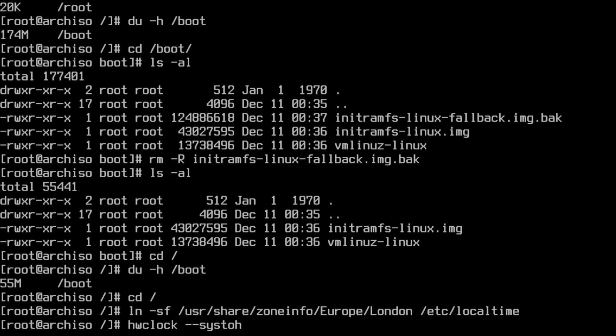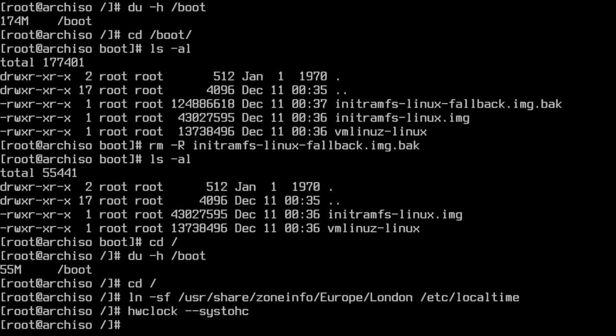Do you know what? I actually haven't made a note about what this does, but I'm pretty sure it just makes sure that our internal clock is all correct based on that time zone that we have just set. Right, next up, localization files.